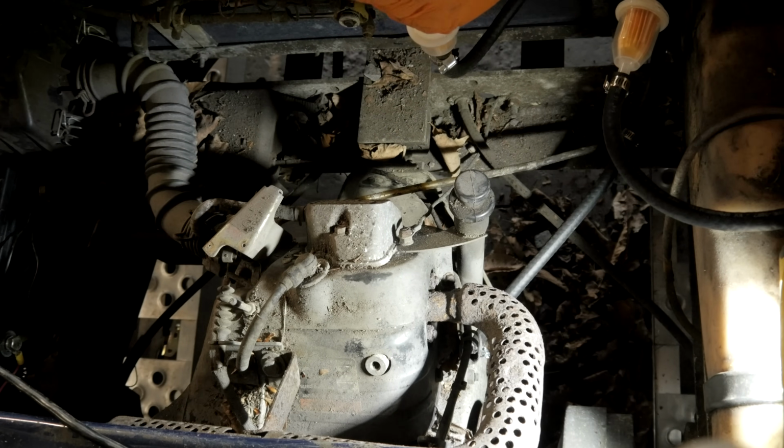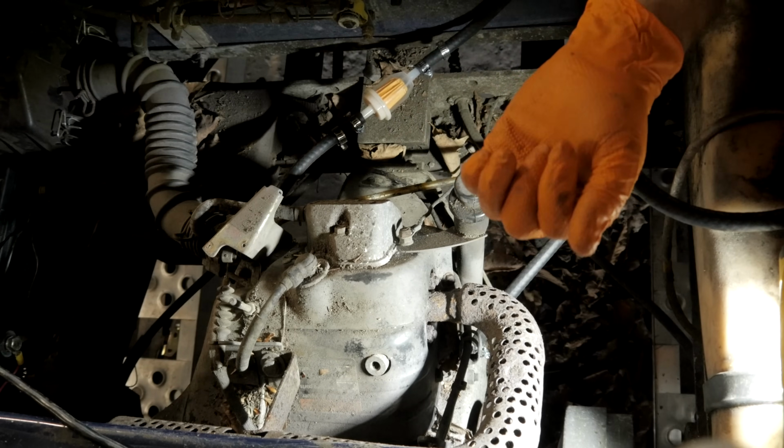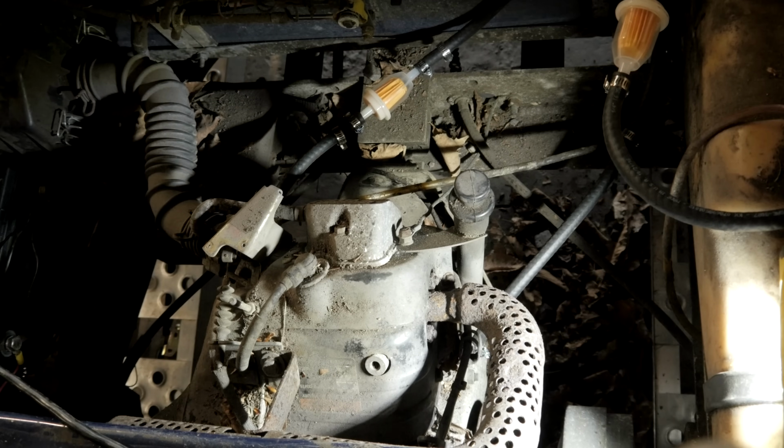Just so I know I have enough. Put that on there. See how I got a little bit of slack here? For some reason, the manufacturers of these things like to crank them tight.